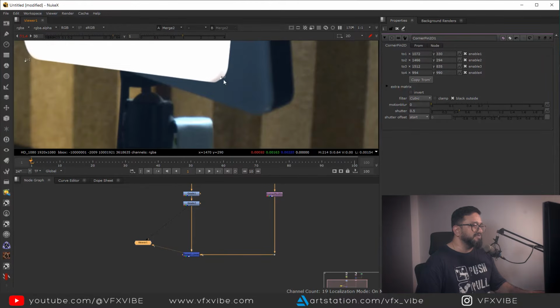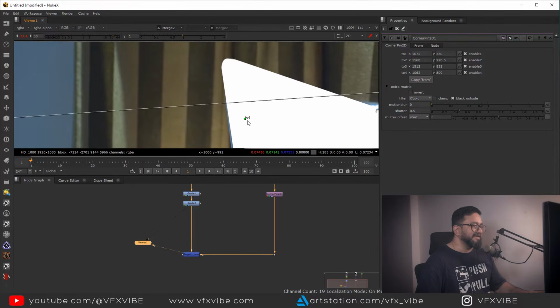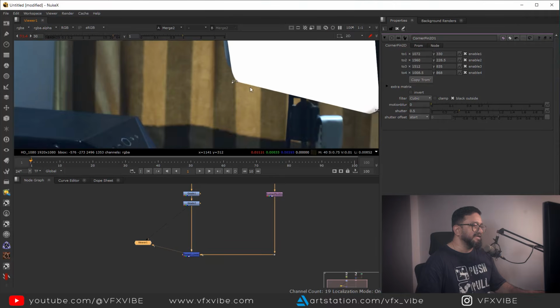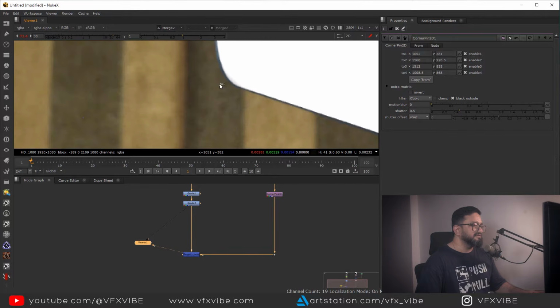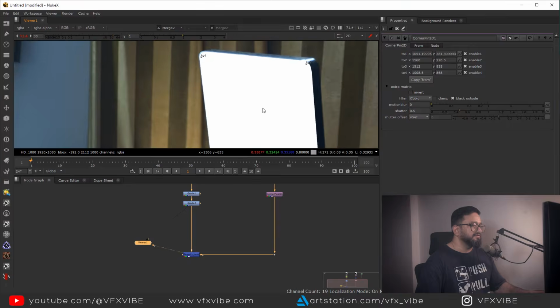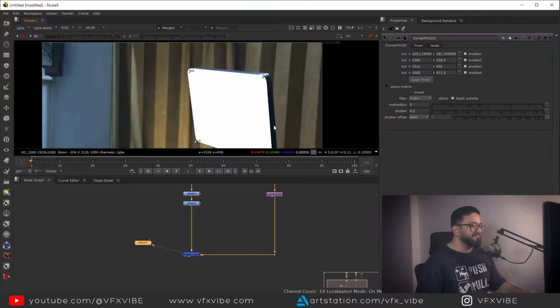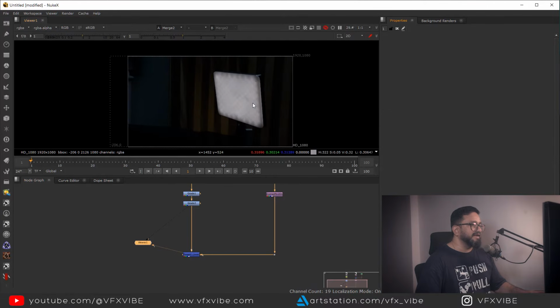This is something you need to take care of. I am able to do that because this is a single frame. If it's moving, then definitely I need to introduce tracking and all. But for this I have a pretty simple solution like this. And I'm okay with my positioning. Let me cross check it. Now if you can see, I have my light switched on.